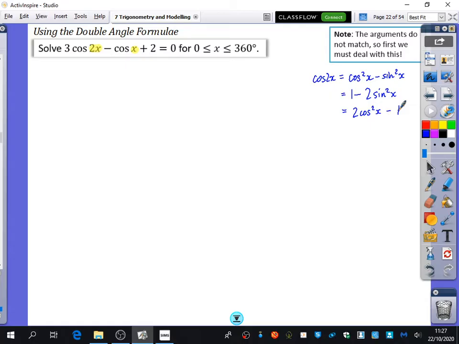So you need to have these three at your disposal, ready to go. And then I need you to say to yourself, right, I'm trying to replace cos 2x, and I've got a choice of those three. There are some that are going to be better than others, and I want to think why one of them might be better than other ones. So just quickly talk to the person next to you. Which one would you pick, and why would you pick it? And why? Make sure you say, and why.